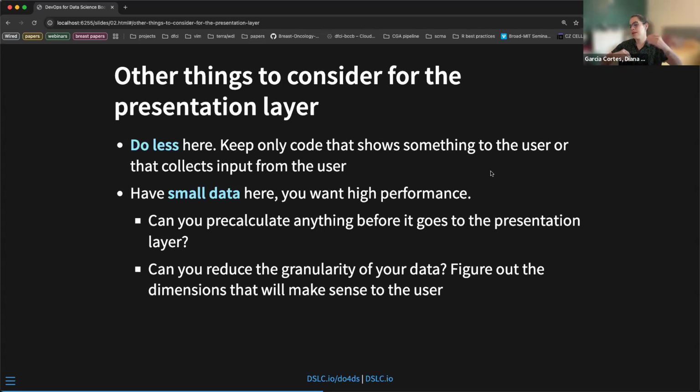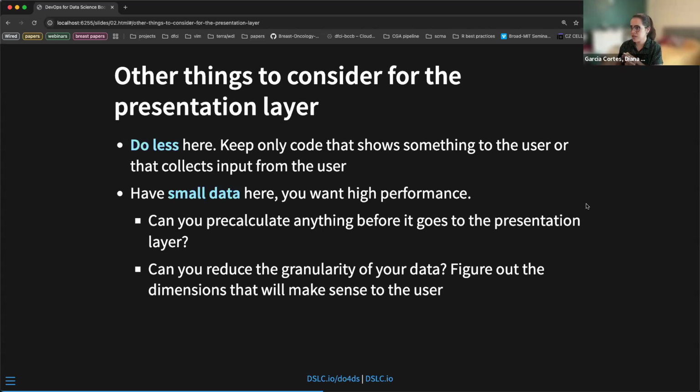If we're thinking about a Shiny app, if it has to hit a button and output a figure, it should only consume the data that it needs, and it should only call the function that it needs to actually output the figure and nothing else. So yeah, these are the recommendations that the book has.